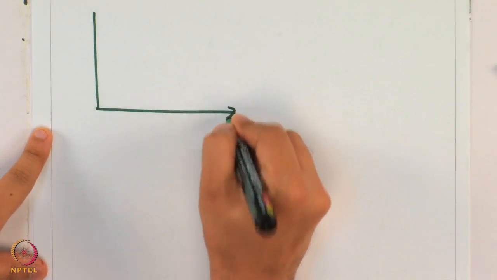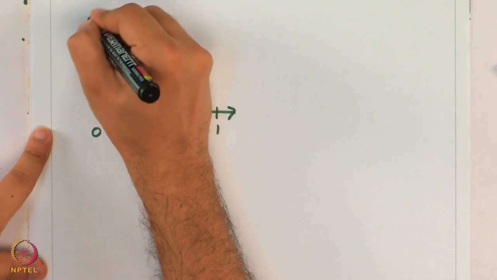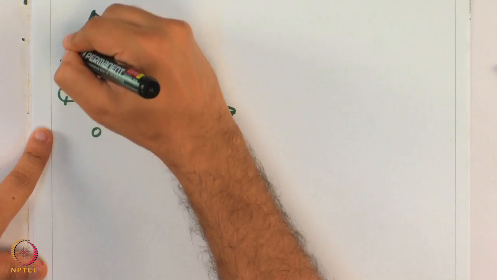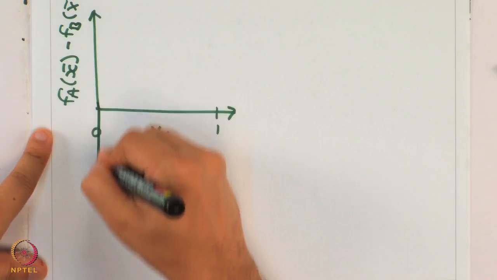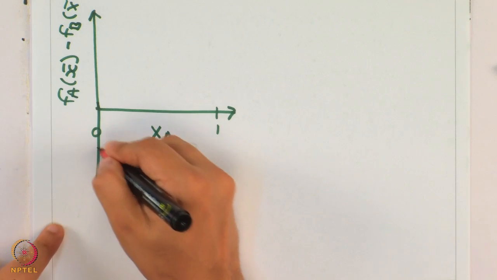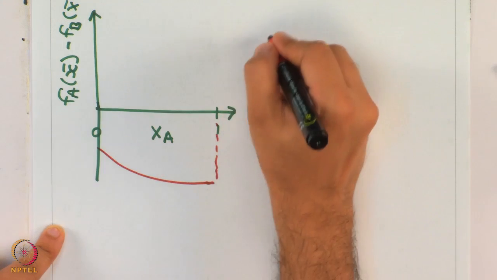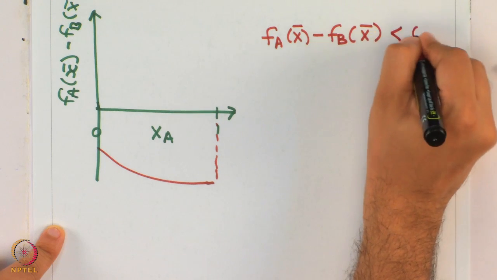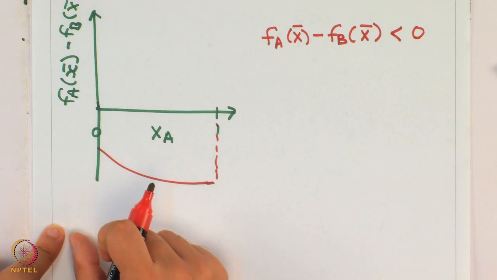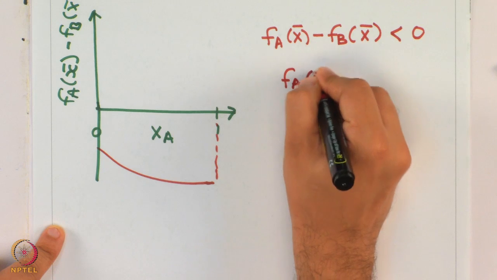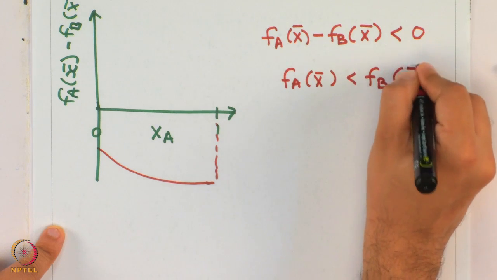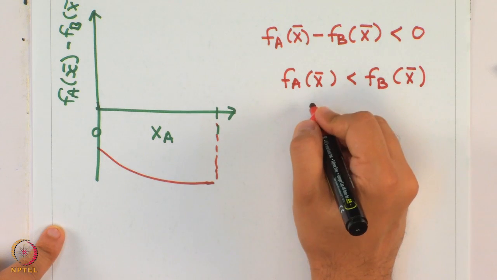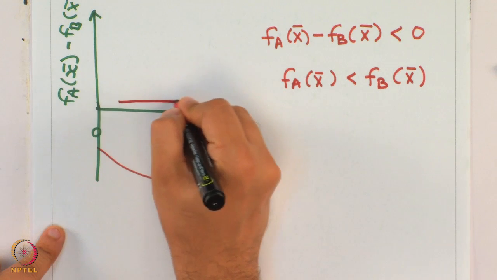Okay. So, let us quickly take a look at the converse of this situation as well. If Fa minus Fb was a graph which looked like this, with Xa going from 0 to 1, and now if my graph looked something like this, what that tells me is that Fax minus Fbx is always less than 0, and this fact is independent of the composition of the environment, which tells me that Fax is less than Fbx independent of the composition. And if B is fitter than A, then selection should automatically act and ensure that A is driven out of the population.